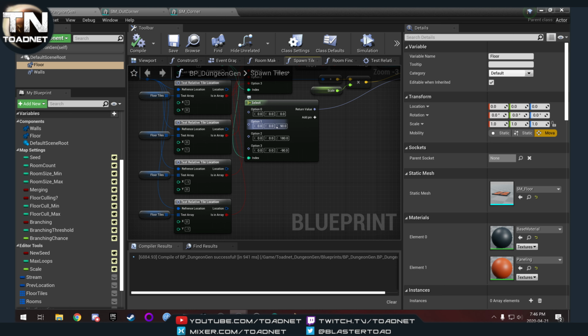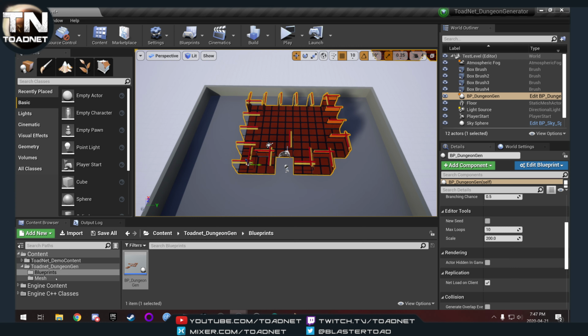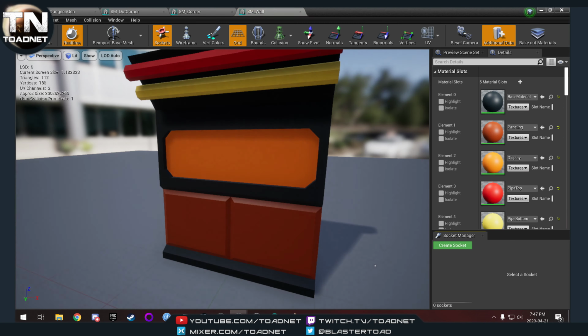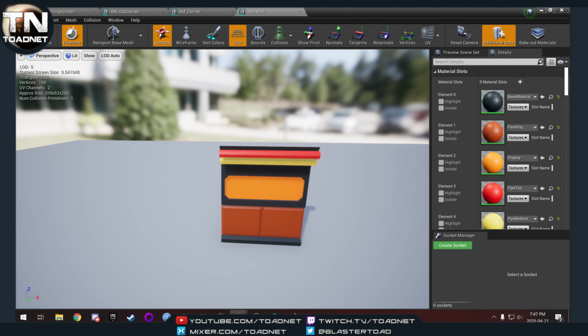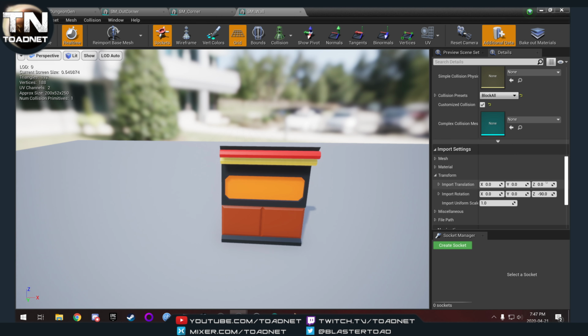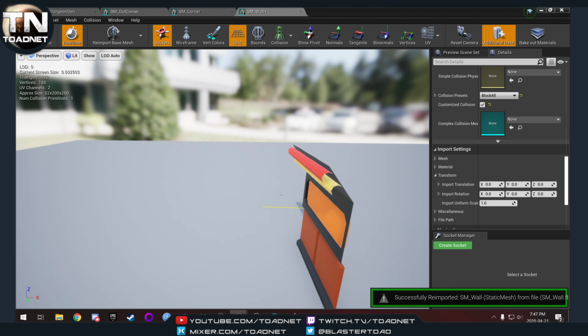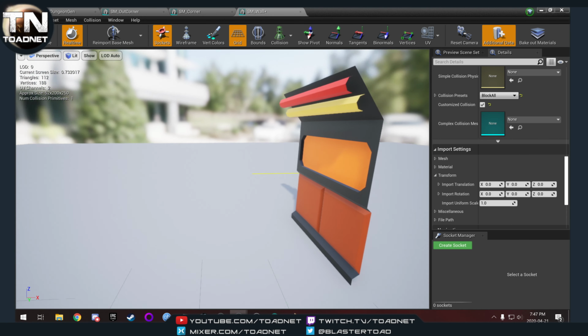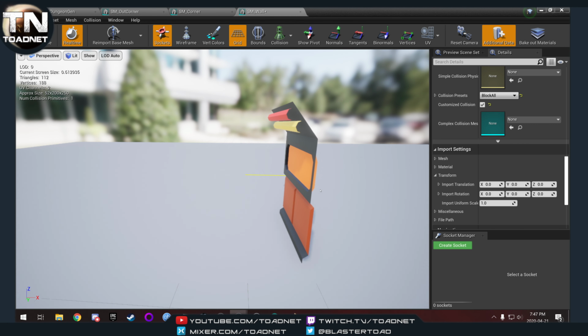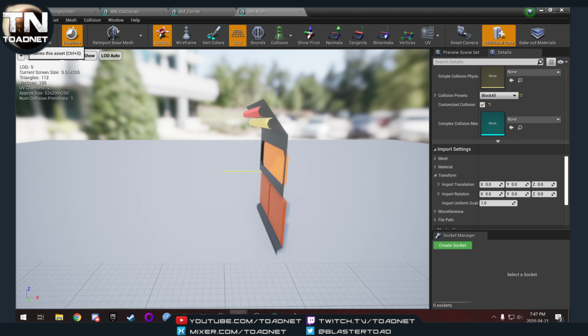So if it's right, it should be 90. Is my wall imported at the wrong rotation? So X is this direction. So yes, my wall is rotated wrong. Do I have to set it to 0? Ah, so yes, I also have to set my wall to 0 on the import rotation.